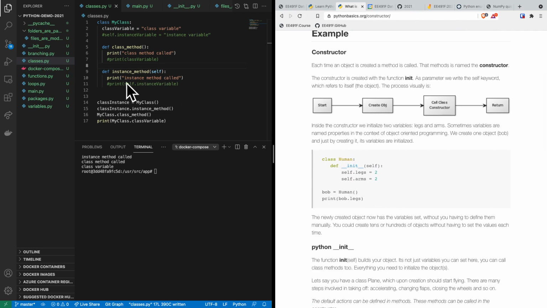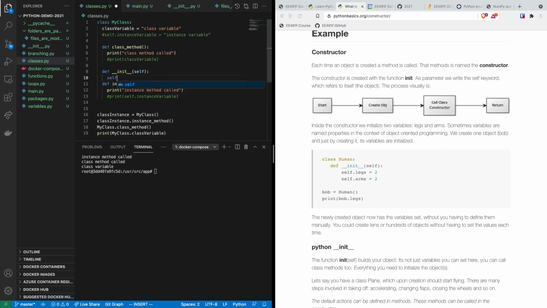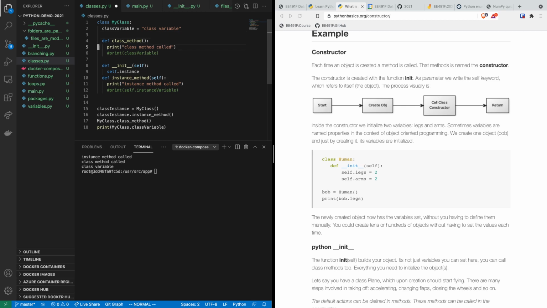Is this init? And then here we can define our instance variable.